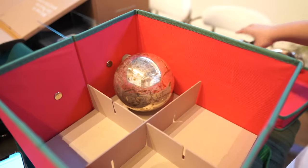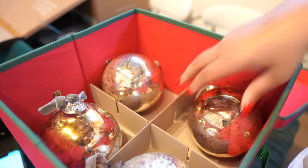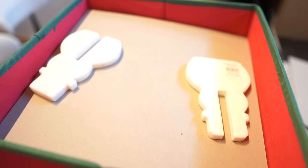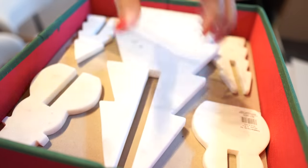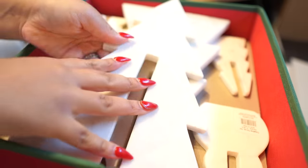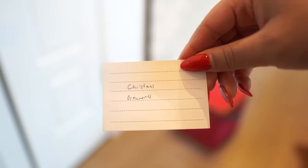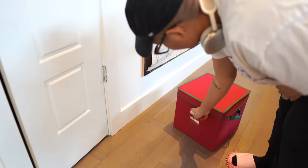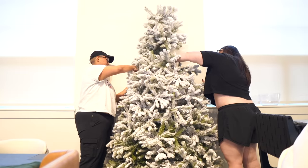I have picked up these ornament organizers — I have a few of them and this one holds up to 64 items and it is adjustable to fit your needs. I was actually able to fit all of my Christmas decor in this box. I labeled it really nicely so that I know what is in it, and I even put a smart label on it, which I'll talk about a little bit later. I even store non-ornaments in here so that all of my Christmas decor doesn't get lost and result in me rebuying products the next year.